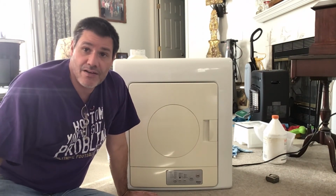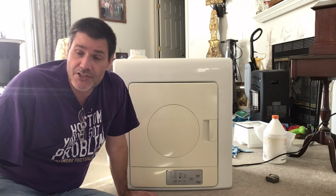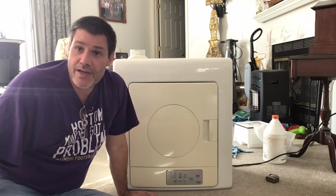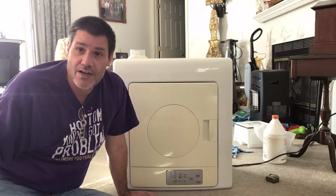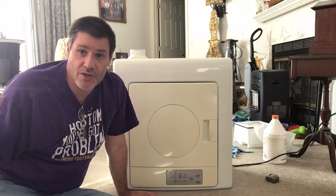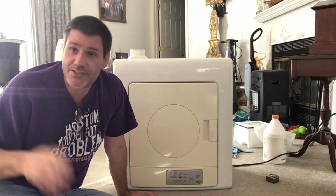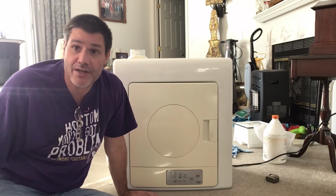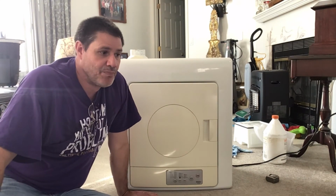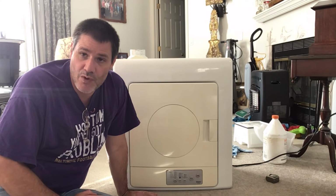You can use them in a house, an apartment, a RV, a camper, whatever you wish. They're lightweight, they're portable. The washer hooks up to a regular washer outlet or a sink. It hooks up in different ways. You can drain it into your tub, into your sink, into your toilet, outside, wherever you wish. Drain it into a bucket. I think these are great to have. You just never know when you're going to need it.